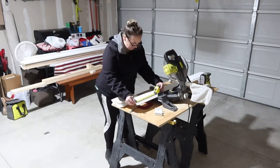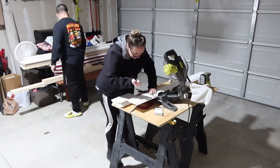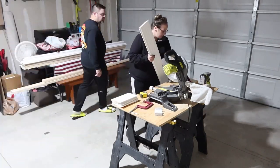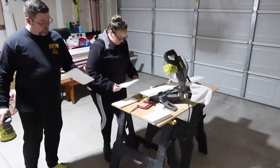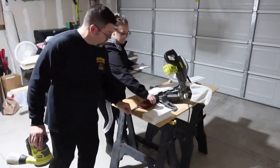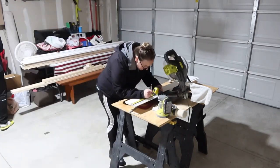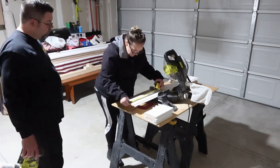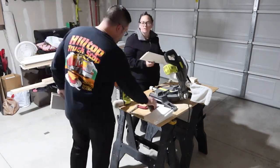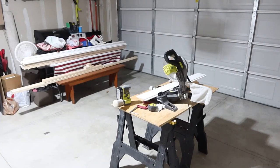So I cut the shiplap — I cut most of it. Then when it came to the really intricate cuts, like four-to-five-degree angle cuts, I had Mike do those. I can do the straight cuts. We're going through and getting everything pre-cut. Everything is level and squared, so all the measurements are the same until we get around the fireplace where Mike comes in for those cuts. The sides were 10 inches, the front was 56 inches, because once you add the shiplap you have to cut for that.